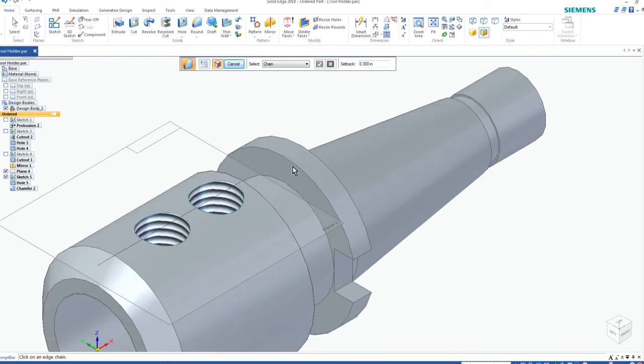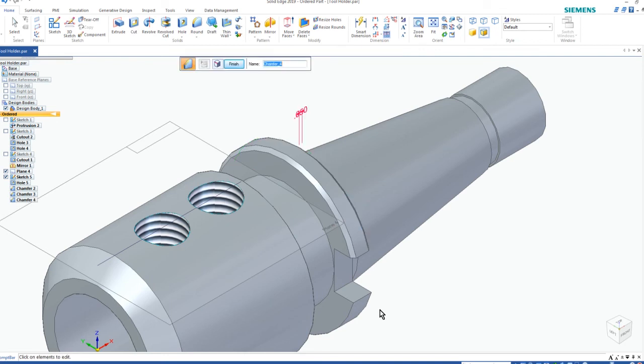Now these little chamfers, we're going to simply make them just to break the edge. We're going to make them say 0.05. That should work. Enter. So we're going to select that and accept and see what we get. Looks good. Pick that, accept.